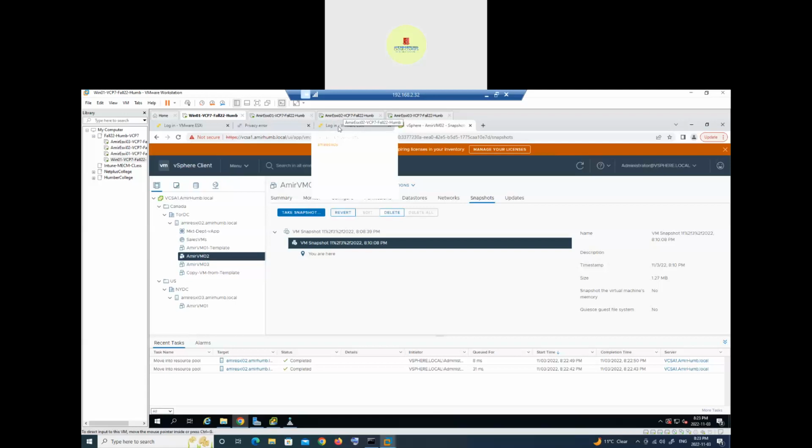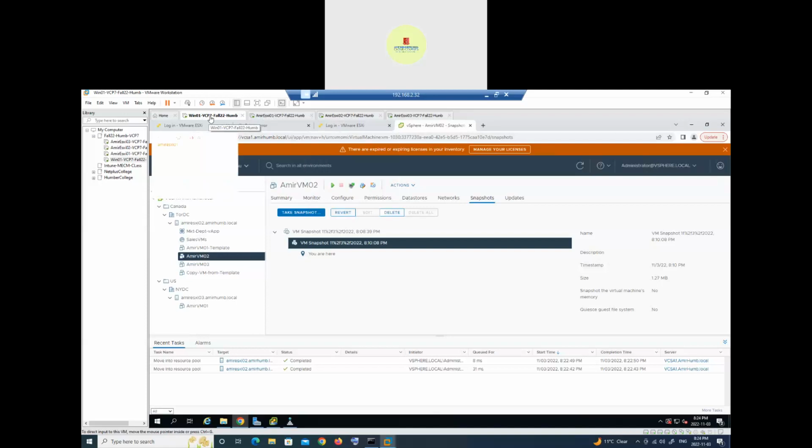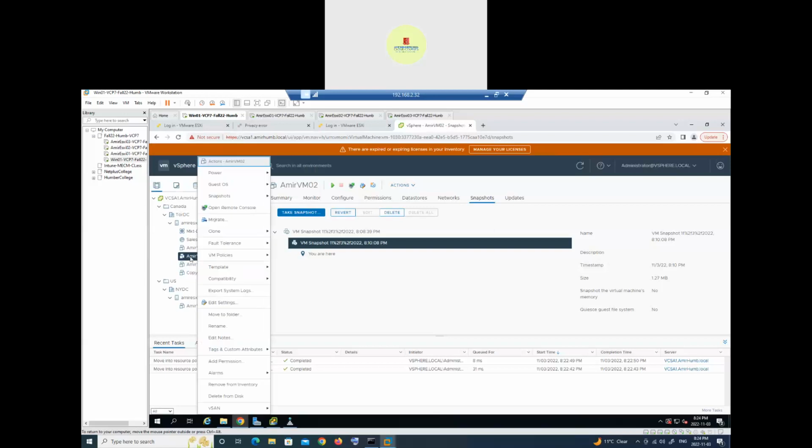This virtual machine is actually living here, but remotely we are accessing it through vCenter, and we are connected through vCenter from Win01. So Win01, vCenter, we are connected. From vCenter, we are controlling the virtual machine that is living here. I'm going to export this virtual machine, and it's going to be exported inside the Windows environment because from there we are remotely connected. If we right-click on your first name VM02 or VM03 or whichever, it doesn't say export anywhere. You just have to get used to the terminology here.